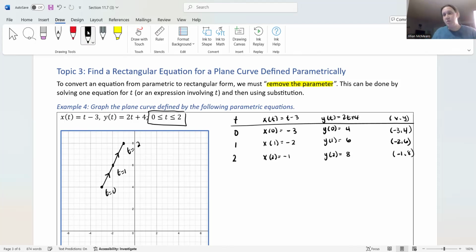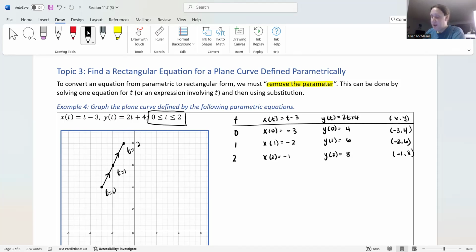Okay, so that's kind of thinking of this just looking at the points from our parametric equations, but we can't necessarily assume this is on a line. We could be doing some wacky stuff here. So let's go ahead and convert this, remove the parameter, and turn this back into just a regular old rectangular equation. And let's verify that we do for sure have something linear. Because again, this looks linear, but we can't definitely say these points are connected with a line until we see that rectangular form of the equation.